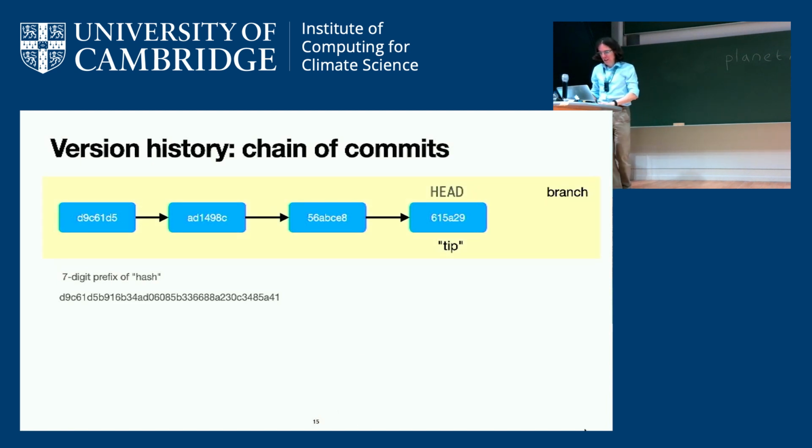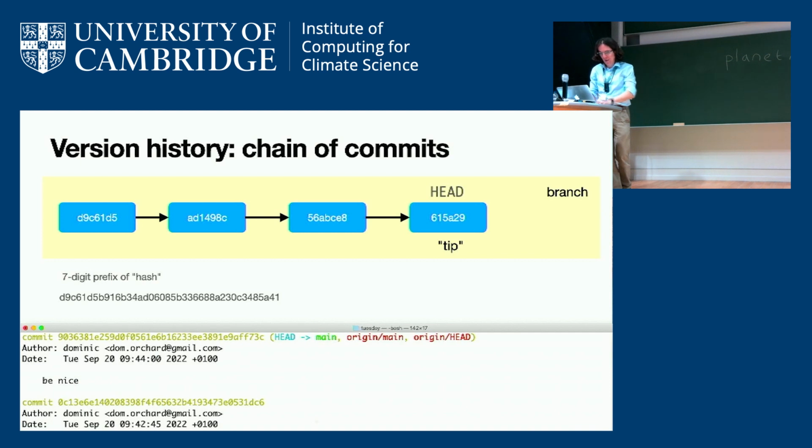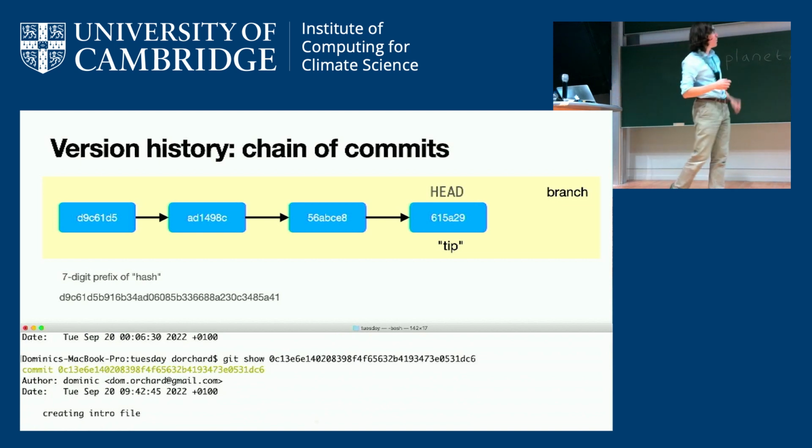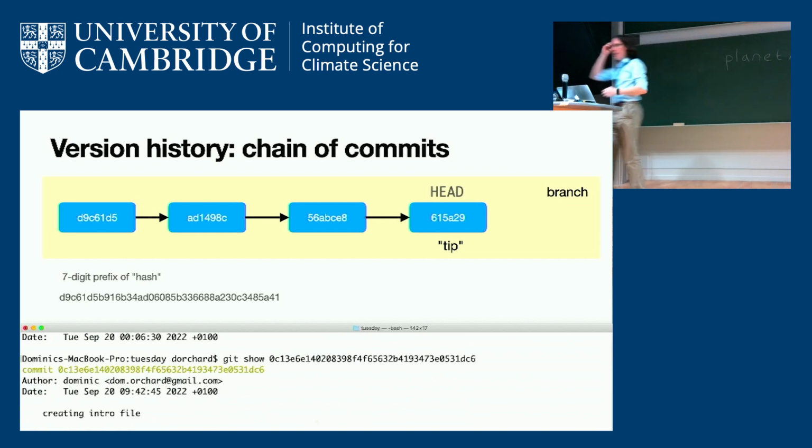Now these hashes are kind of long and a bit annoying, but they're used to access things. So if you're just using the command line all the time, you can for example do git show and then copy a name of one of the commits and it'll tell you what was in that commit. So you can have a look at what was there before. It's like a unique address for that commit.